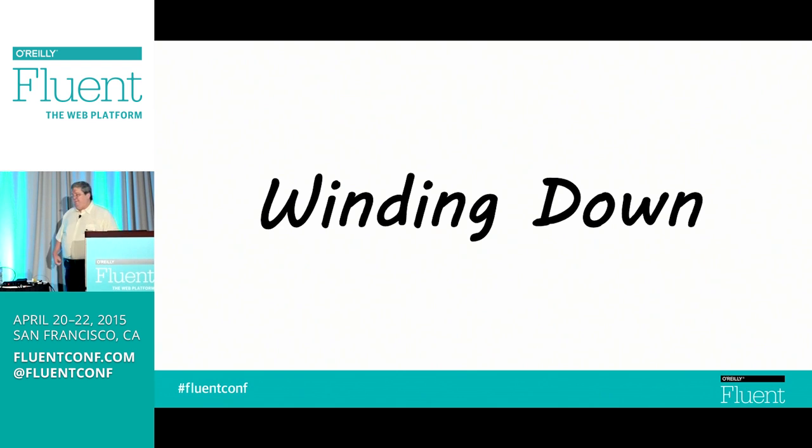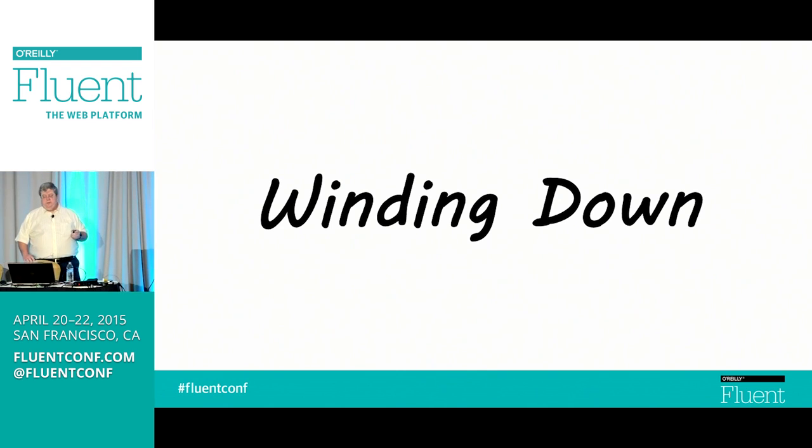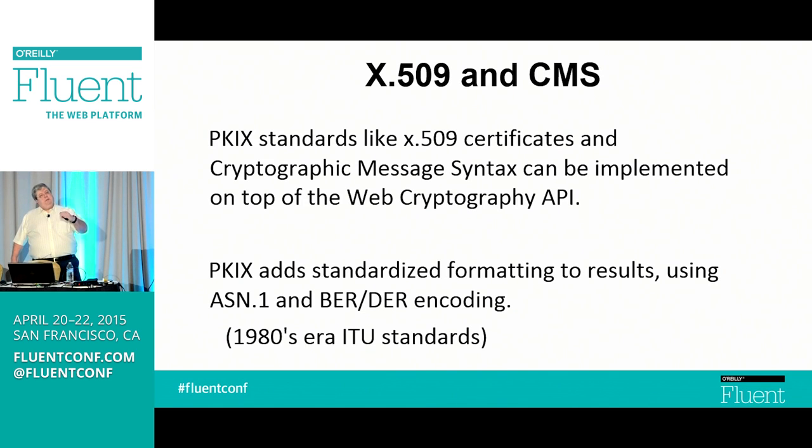Well, we're running out of time. I had to trim this down to the core that would be useful for somebody who wants to do this getting started. But I'd like to mention 2 more things. One is, if you're going to be using digital signatures, you may want to be using X509 and cryptographic message syntax. Those don't have anything to do with cryptography, really. They just use the crypto that the Web Crypto API already has.